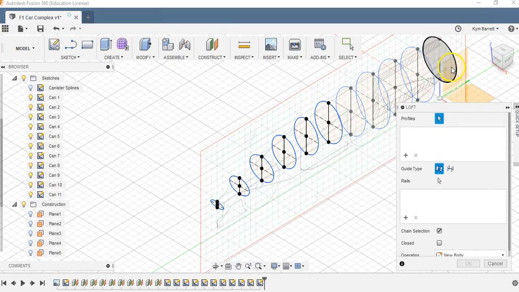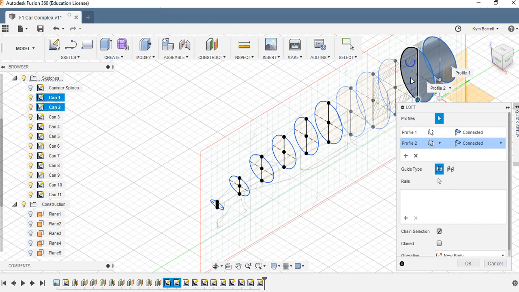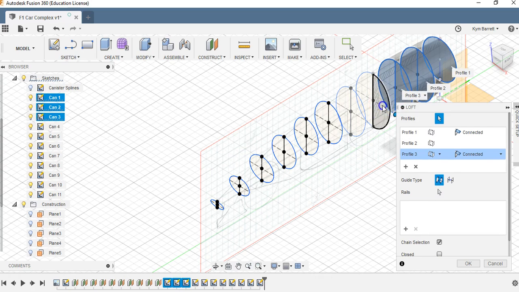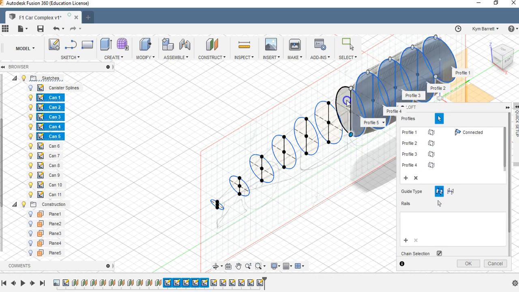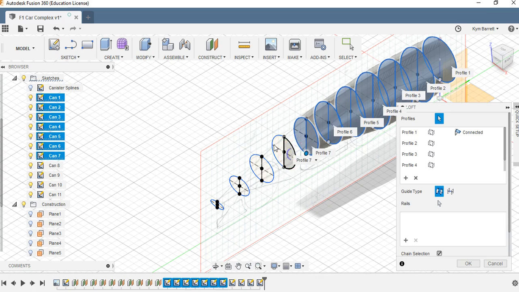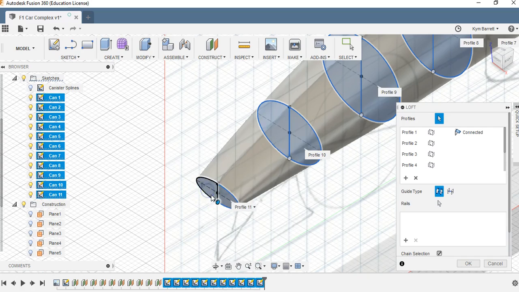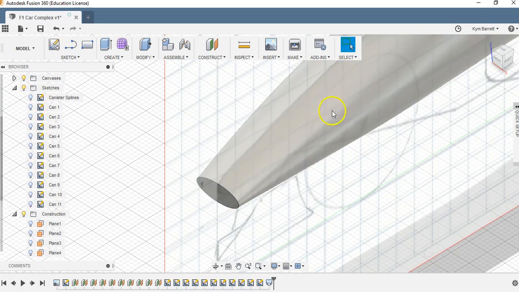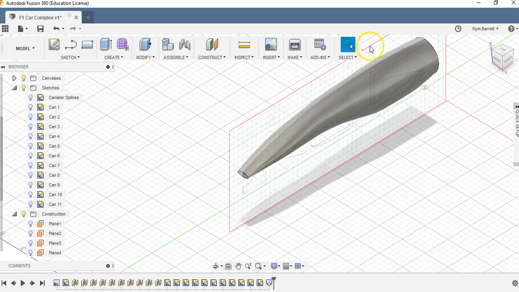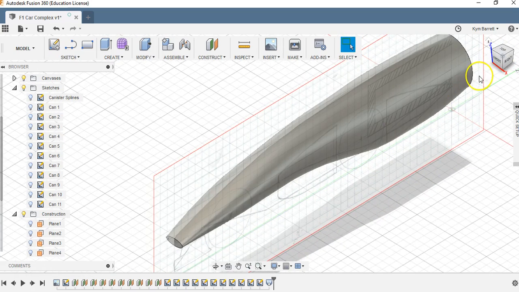It's like an extrude, but it allows me to go through a series of curves and have that extrusion more or less just follow those curves.